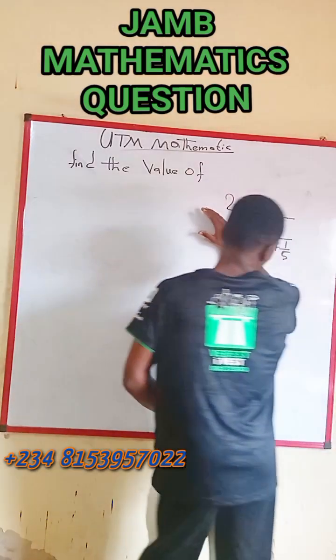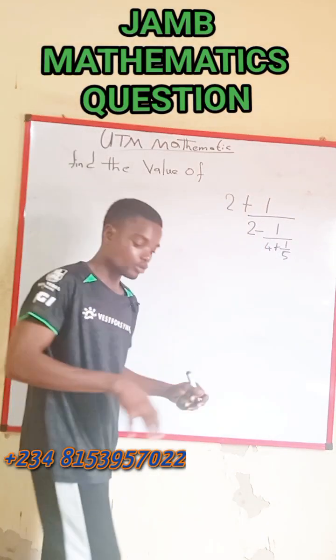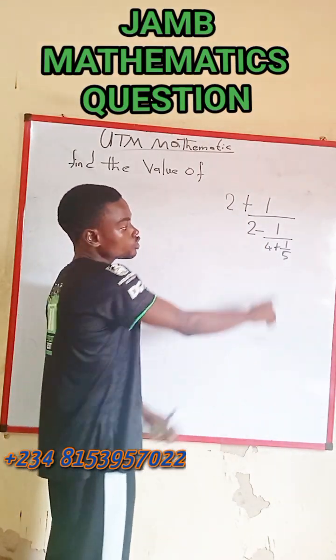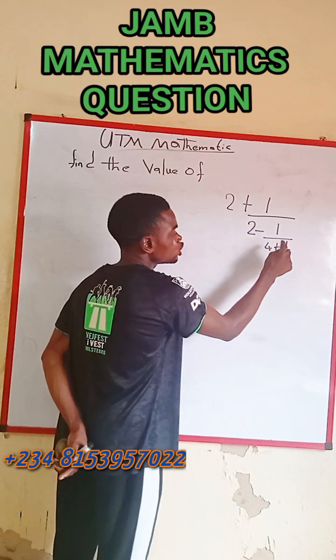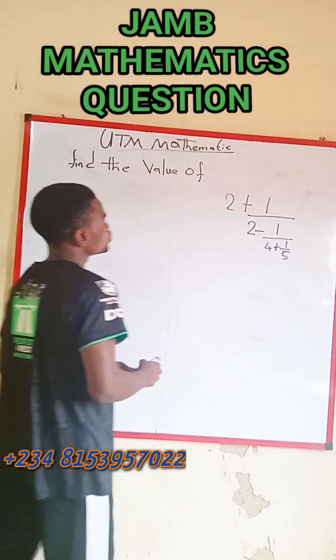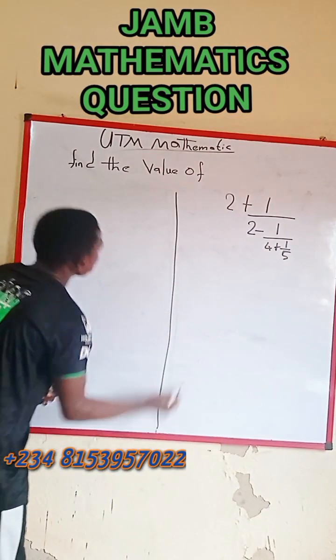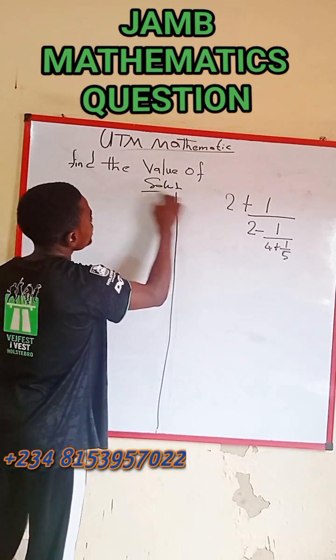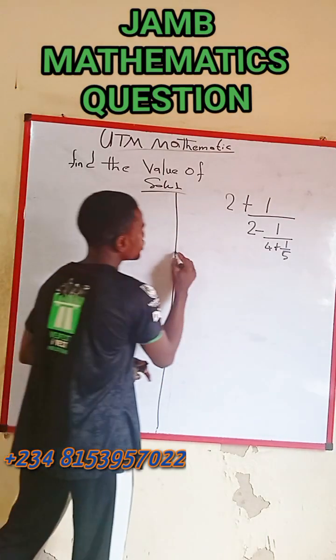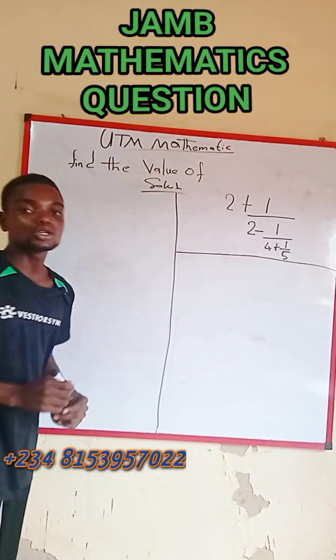Now to solve a ladder fraction, like if you want to climb a ladder, you start from the what? The lower part of that ladder. So we're going to start solving from this lower part here. All right, I'm going to draw a line here and I'm going to put solution. Now whatever I solve here, I'm going to rewrite it as how the ladder is going to look like.